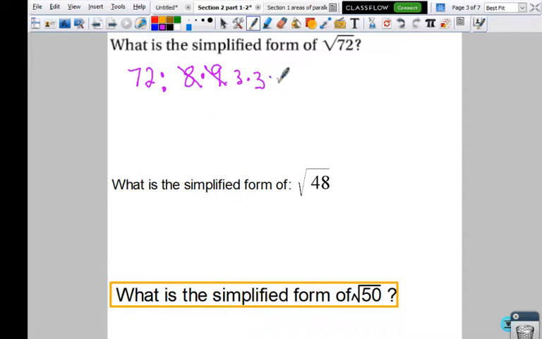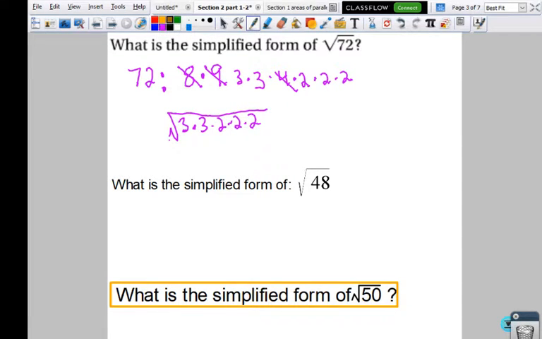4, that's it. Times 2, right? And 4 is really 2 times 2, right? So I said that right. Okay. So I split 72 up into as small of numbers as I possibly can get. So I've got a 3 times a 3 times 2 times 2 times 2. Alright. So I'm just rewriting them inside my square root.